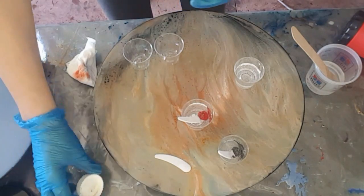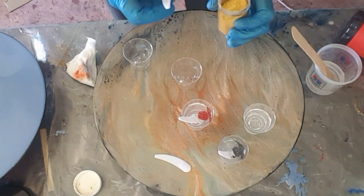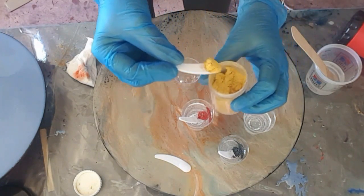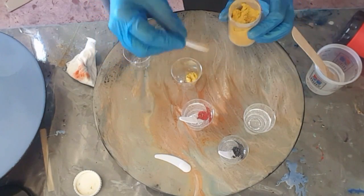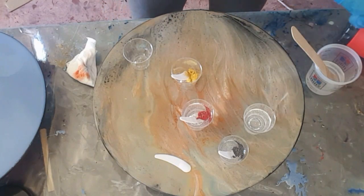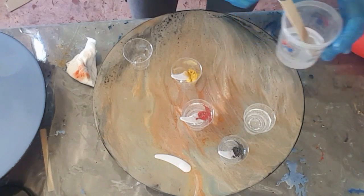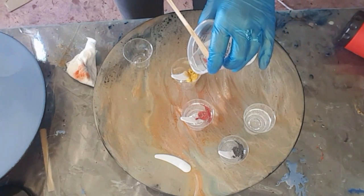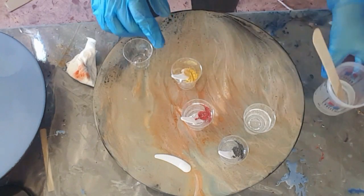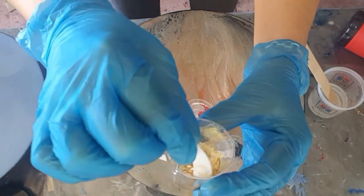This one is a powder, so I will put it in the cup first. I always put the powder in, a little bit first, and then cover it with resin, make a little paste out of it. So I just got a little bit of resin into it, and then give it a stir, and I will show you how that transforms.